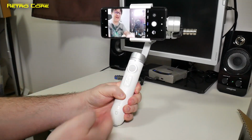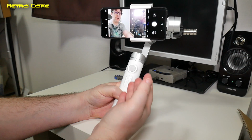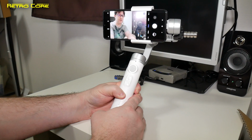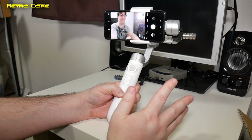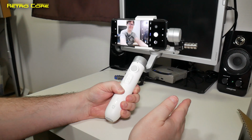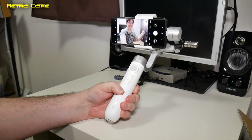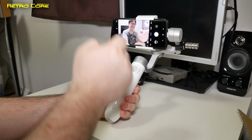So there we have it. That is the Xiaomi gimbal, and I think it did perform pretty well on the test we just saw. Walking up those steps on the temple, if I was not using a gimbal, the phone would have been going everywhere. The image would have been a complete mess. And yeah, it was very smooth. It's pretty decent, wasn't it? And it's pretty cool seeing myself here on the viewfinder on the camera. There we go. Yay, double images. And also on the phone here.